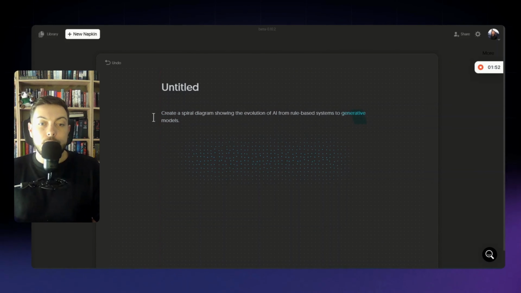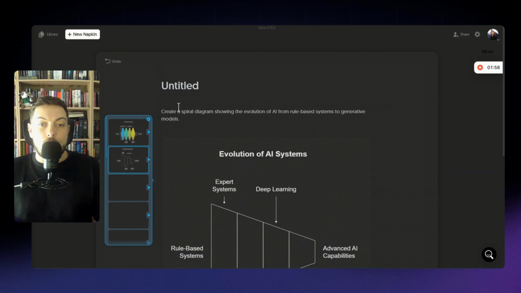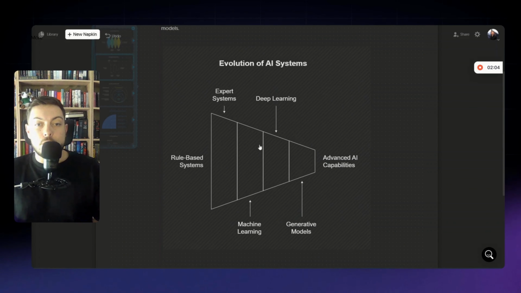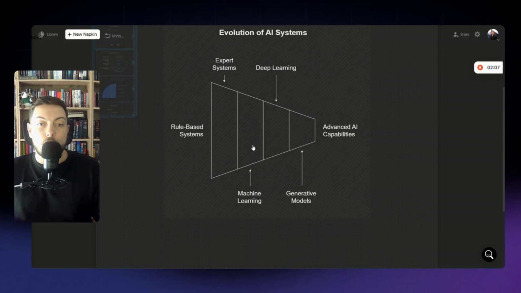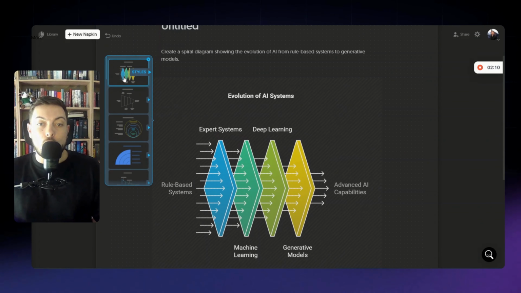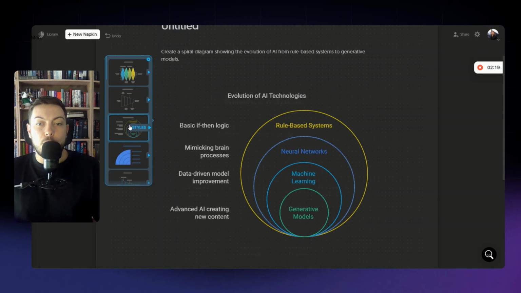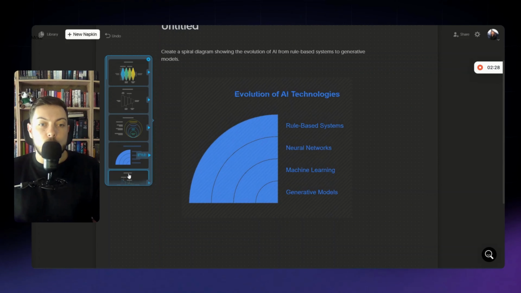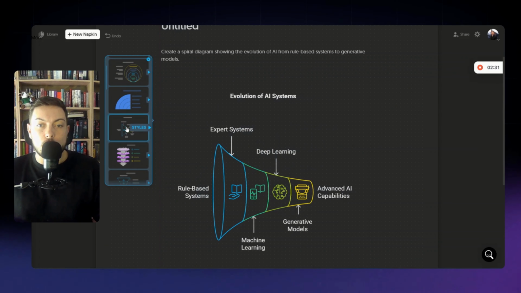So let's click on that button and you'll see it's got a cool little UI here. And here you go, evolution of AI systems. So it's actually used AI to do a little bit of research and then generate this diagram or this infographic. And on the left here, you can go through each one. So like that looks really, really cool, right? I mean, that seems like an actual designer would have created it. This one's kind of simple. This one's more circles within circles to show how it built up over the years. There's this one here, I like this one, the spherical one. It's like a funnel.